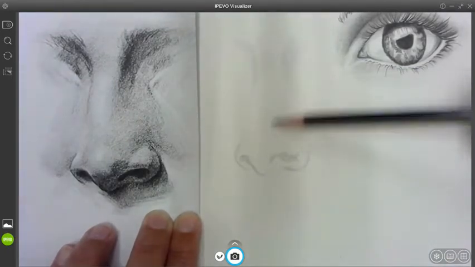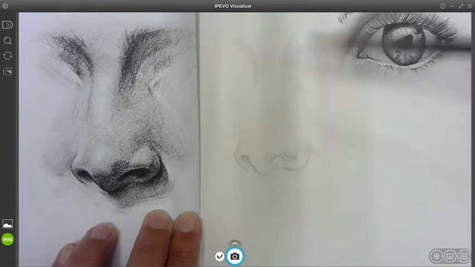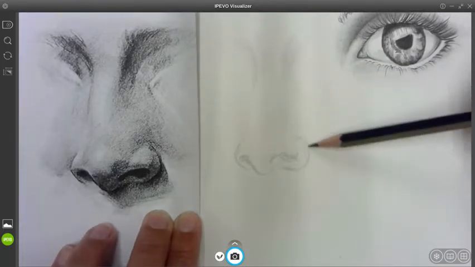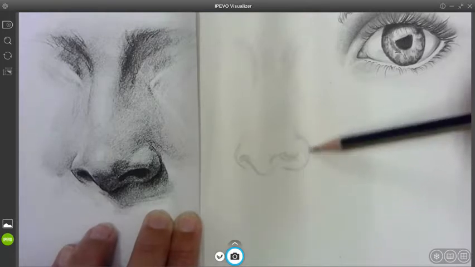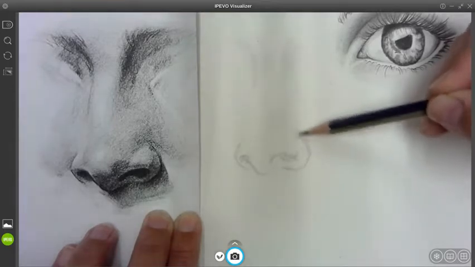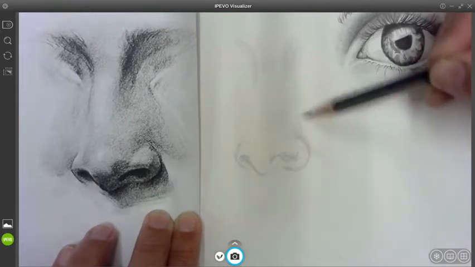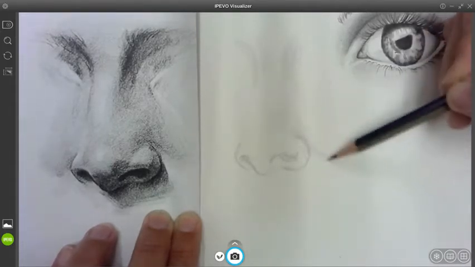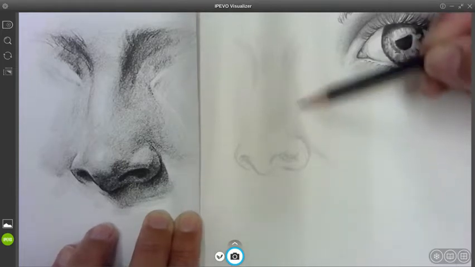The nice thing is that you're mimicking it from the photo, so you have to be able to see where these changes are. This is going to get darker around the nostril because your nostril always casts a shadow onto your cheek. Now, depending on the lighting, it might be a darker or lighter shadow, more harsh. This is where your cheek is, so a lot of times you're going to end up with a shadow coming out this way.